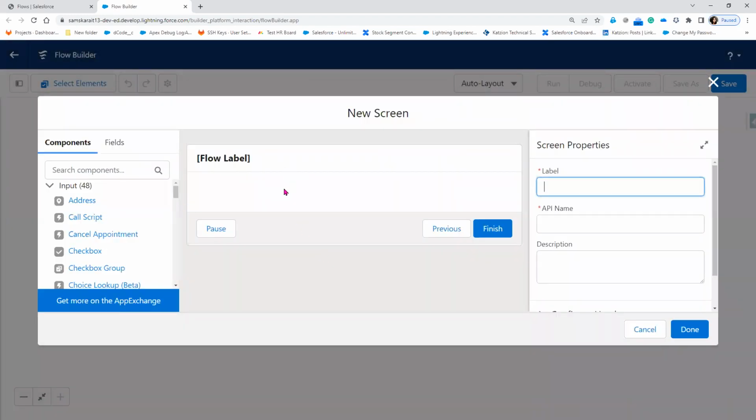Now, when you choose the screen, the first thing it will ask you is the screen properties, whatever default screen properties there are. What is the label? Let's say this is the display flow screen.